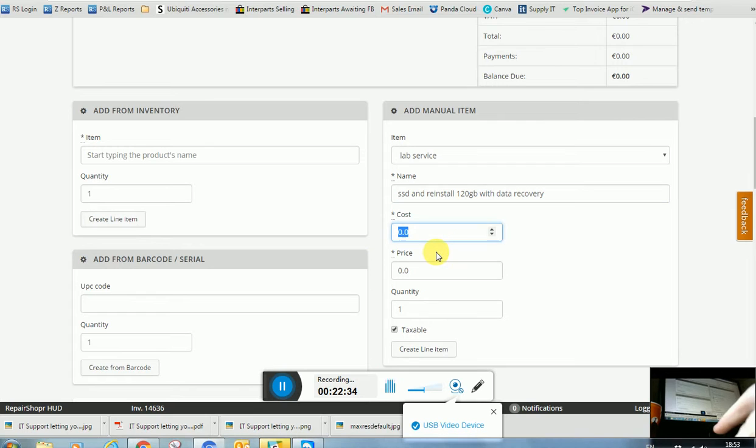We also need to know the cost of that. So if you're not sure, ask a colleague. As it happens, a 120 gig solid state is costing us 55 at the moment. The finished price, and that of course is including VAT. The cost price is not including VAT. That is how retail prices are conveyed and quoted and discussed. A retail price is including VAT and a cost price is excluding VAT. So we'll say it was 190 plus 50, so it's 240 down here.